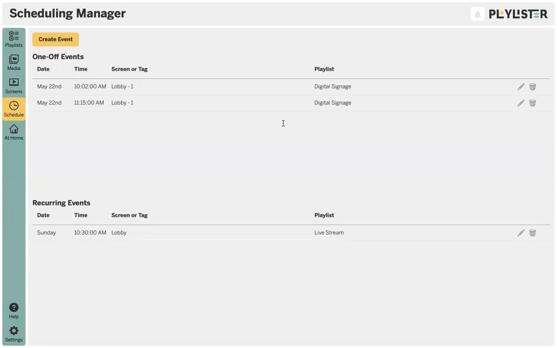Great question, Jennifer. Every TV operating Playlister would need an Apple TV on it, unless it's got a splitter. So think of it more like one Apple TV per environment you're using it in. If you've got a lobby display where you have maybe 4 separate TVs connected to an HDMI splitter, you'd only need one Apple TV there. Ditto for a large group Kidsman environment where you maybe have 2 TVs on the wall connected to one splitter, you'd only need one Apple TV. So it's really one Apple TV per environment.